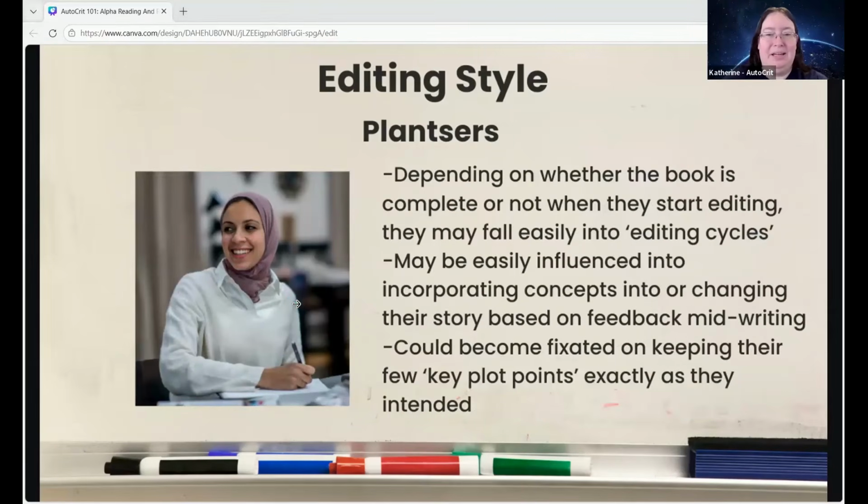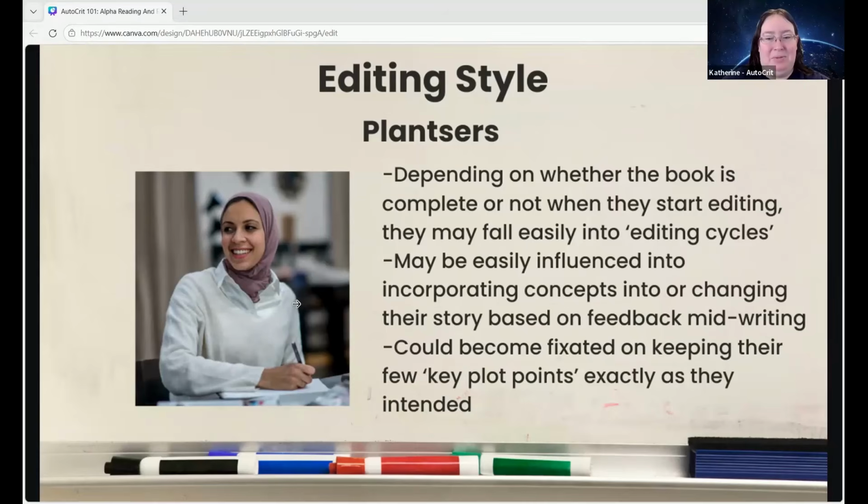Planters. Depending on whether the book is complete or not, when you start your editing, there might be an editing cycle, or we call it analysis paralysis temptation, sitting there, which means you stopped writing, you went to see what you've written so far to sort it out, and in the process, you noticed all these problems that need to be fixed. And instead of making them wait, because you're going to have to edit them later, you start fixing them then, and then you never get past that section. You're stuck in this analysis paralysis, around and around and around, doing the same thing.